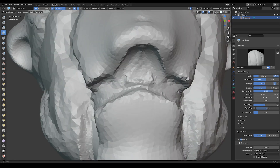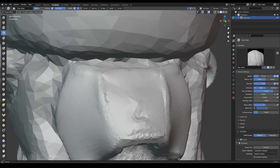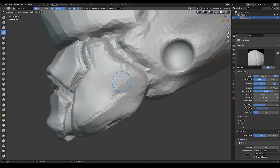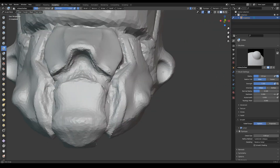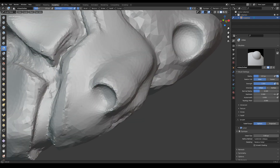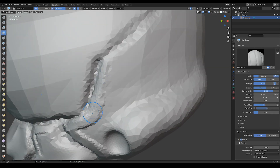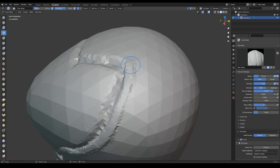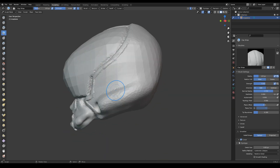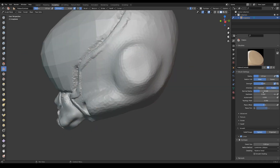I'm sculpting some lines here. Here's some buildup for a sort of nose piece that I really enjoyed. Then here is for the cheeks, I suppose. I'm going to add another sort of tube vent with the inflate brush. So I like to think of sculpting as a 2D sketch for my 3D model — I'm just using it for general proportions and to get an idea down very quickly. The sculpt itself I think took only about 40 minutes to make, and it's just kind of like a scribble.